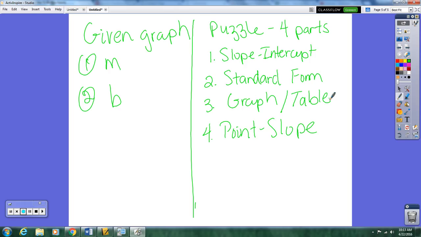They have letters on them, but let me just tell you, A, B, C, D doesn't form a puzzle. So don't go by the letters. Don't think, oh, I'm going to put them in order, that would be my puzzle, because it doesn't work that way. You're going to have 4 parts to every puzzle. Let's figure out how many puzzles you got. Now, you're going to put all the parts together and figure out which one goes with which. Well, if I'm given a standard form equation, how am I going to know if it goes with the slope intercept? Am I going to have to do the standard form?